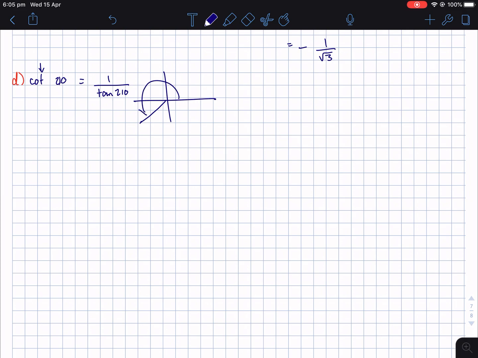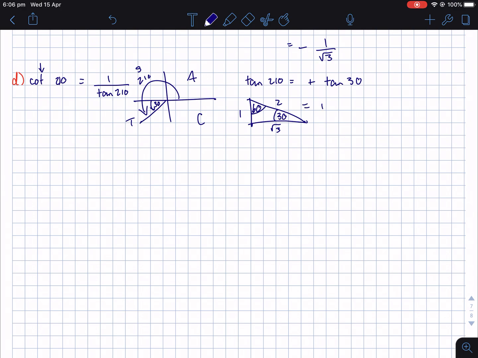So all the way around is 210, which means it must have been 30 down from the horizontal because it's 180. SATC, good, we're in the tan. Tan is positive. So tan 210 equals positive tan 30. Let's draw our 30-degree triangle. 30, 1, 2. This must be root 3. This must be 60. If you can draw these triangles automatically, it'll help you. But I actually think it's on the reference sheet. You need to double check.